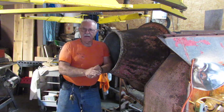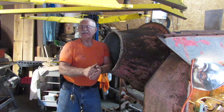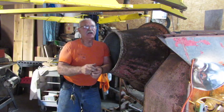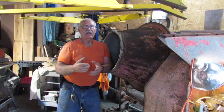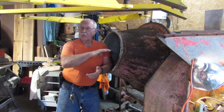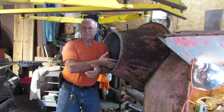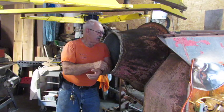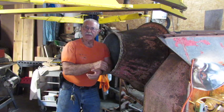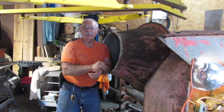I needed to pour some footings for a retaining wall. I built my daughter's house down at the lake in 2017 or 18. So I went ahead and put a small half horsepower — third horsepower — motor and a 40-to-one gear head on it. We poured that footing, did a good job, but it couldn't work at its full capacity because you could tell this drum is really, really large. So it's been on the back burner since I finished that project, always with the mind of what can I do to make this thing operate at full capacity.